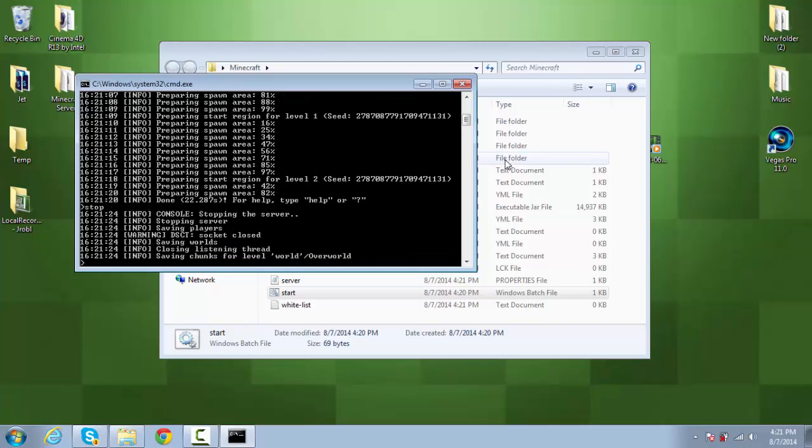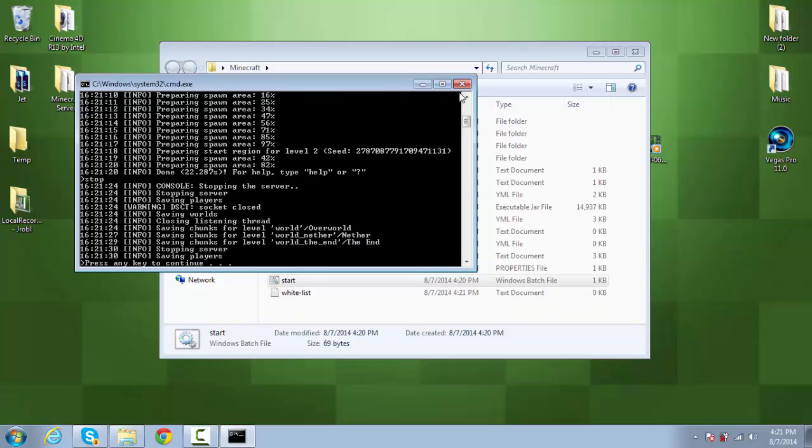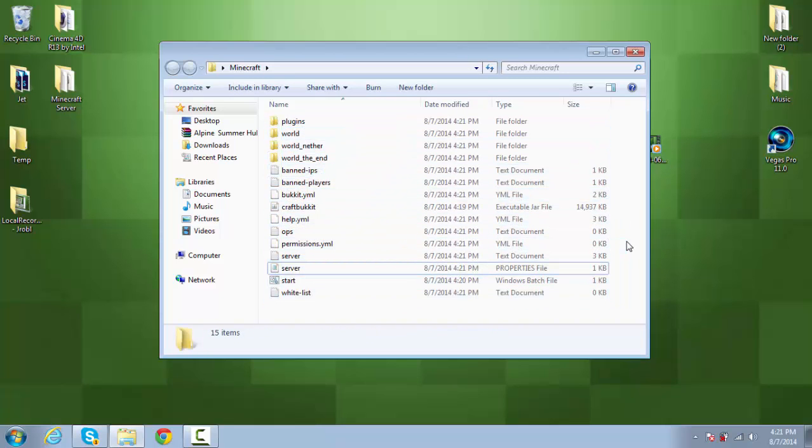And now you just want to type stop. Typing stop saves everything, but if you close it, it does save, but it does have the chance of the file getting corrupt and not working. So that's just the safer way. It does take a bit longer, but it's okay. Now as you can see, you've got all these files here, and you're wondering what they are.